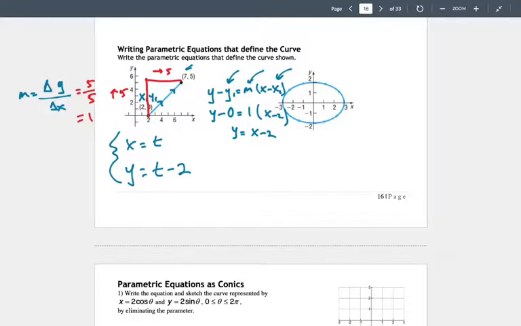And if you remember when you write the equation, if you have an ellipse, in this case, the center is at 0, 0. I have an a value of 3 and a b value of 2 because I've gone over horizontally 3 and then I went up vertically 2. So if I were to write a rectangular equation for this, it would be x squared over, because this is horizontal, the 3 is going to go under the x, so x squared over 9 plus y squared over 4 equals 1. All right, I need to change this to a parametric.